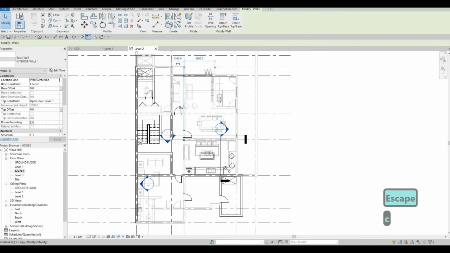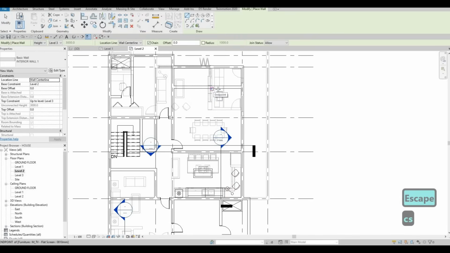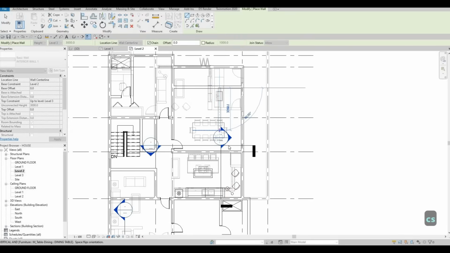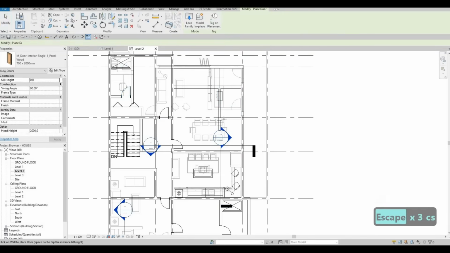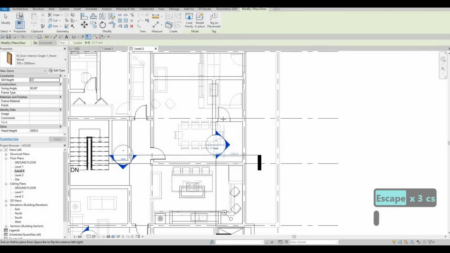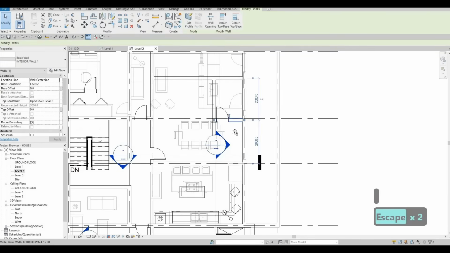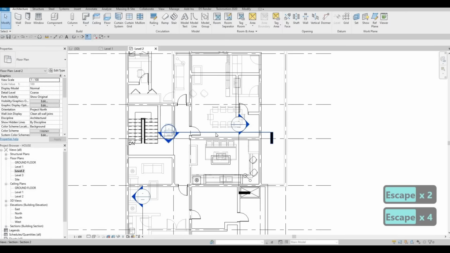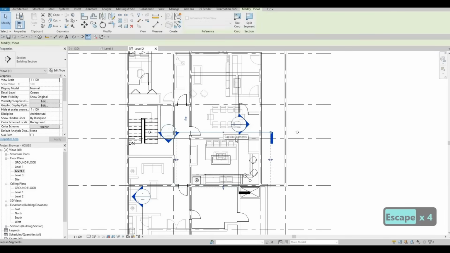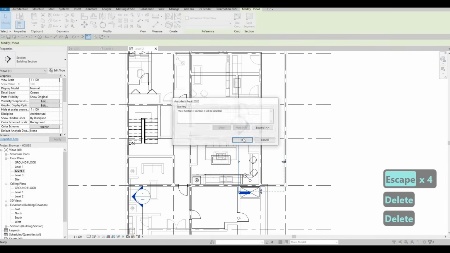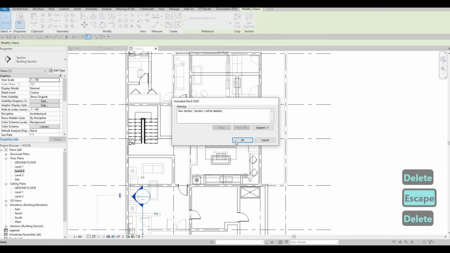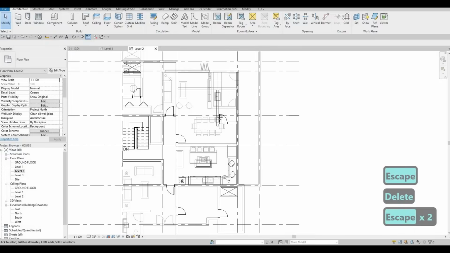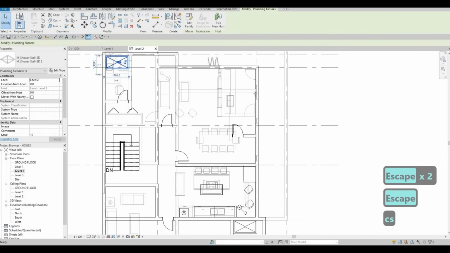And then here as well, interior wall, we could add right here, and then add the same thing as what we have on the other side. So we could extend this one depending on what we need. We could delete this first because it's easier to add this one anyway. So delete all the sections, and then we could add this one as well.